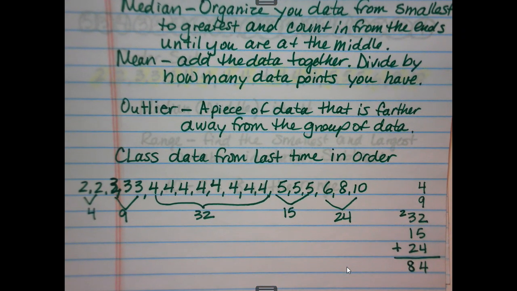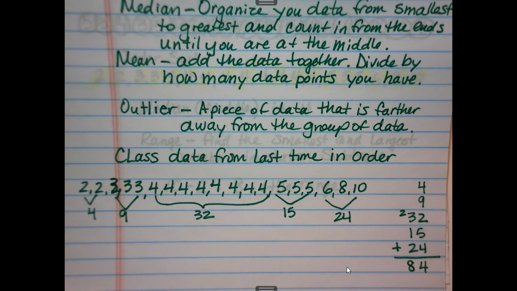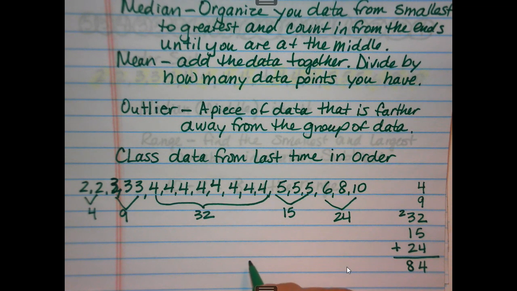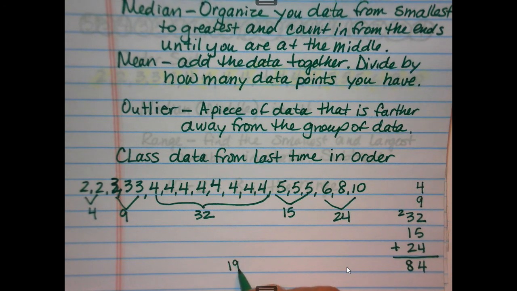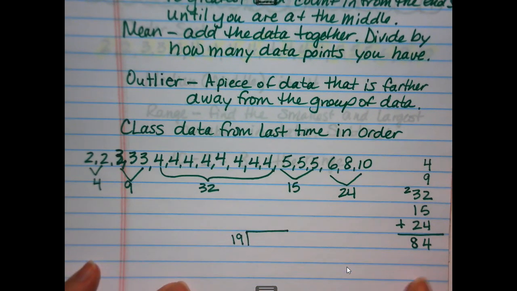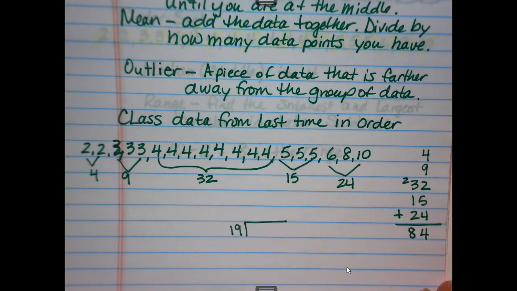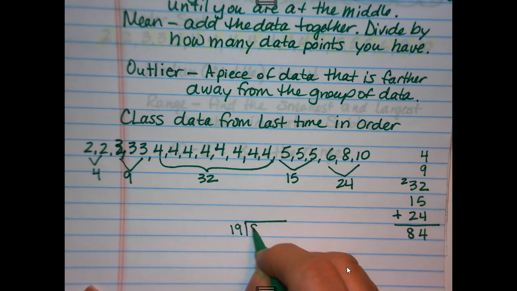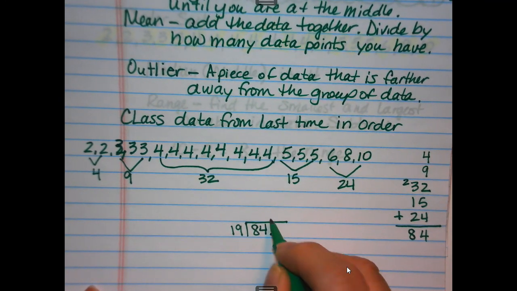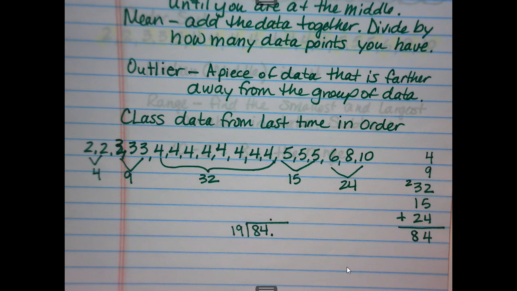The next thing I need to know is how many pieces of data did I start with? I've got 1, 2, 3, 4, 5, 6, 7, 8, 9, 10, 11, 12, 13, 14, 15, 16, 17, 18, 19. All right, now comes the part that a lot of us dread. Showing our work the old-fashioned way. Sometimes this isn't my favorite part of it either, but I like to show you that even teachers, even grown-ups, go ahead and do sometimes work the old-fashioned way.